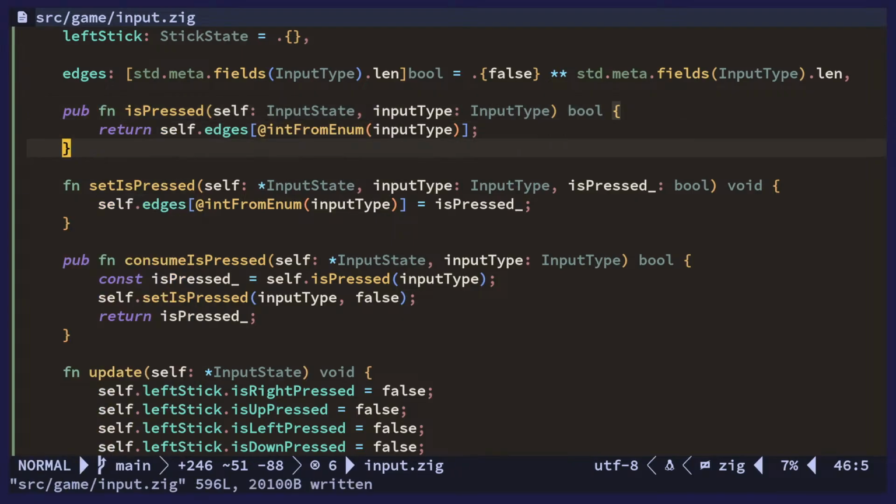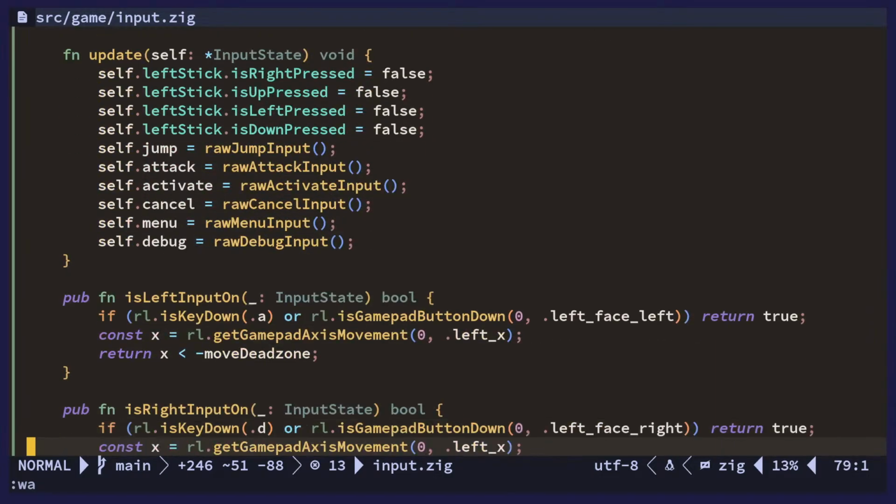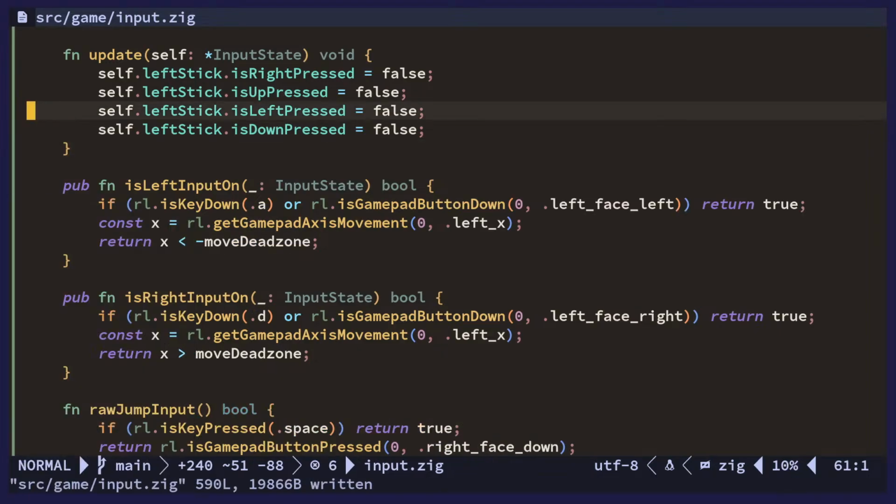I mean, this could be public, but the set is pressed is not public. All right. We still need like the raw things there though.